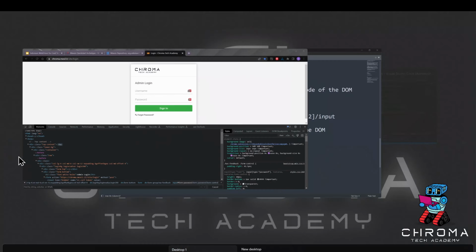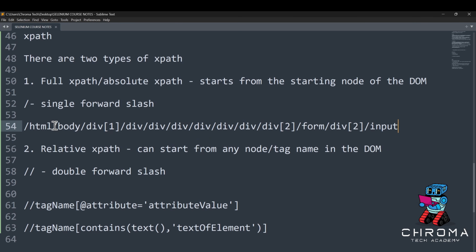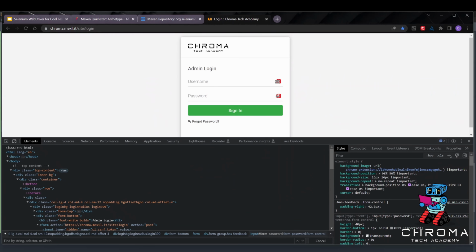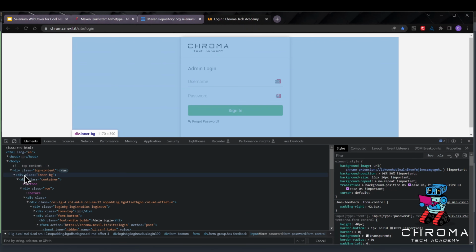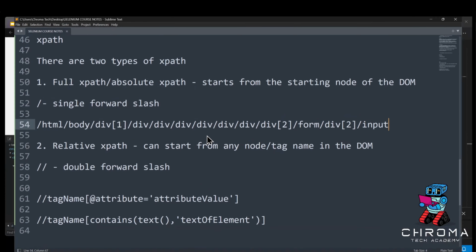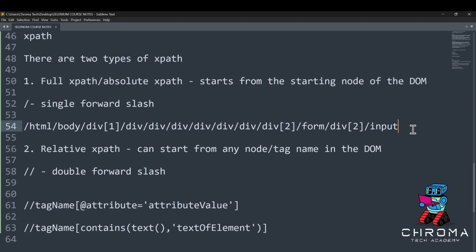What's going on here, folks, we haven't really talked about in detail. It's actually traversing through the entire DOM in order until it gets to that element, the password text box. For example, it goes to body, then to div, step by step. That is what an absolute XPath is, and it would work, but it's not good practice to write this type of XPath because there are a lot more efficient ways to write an XPath.